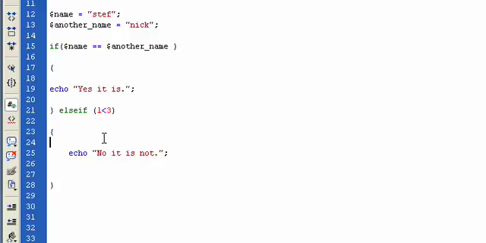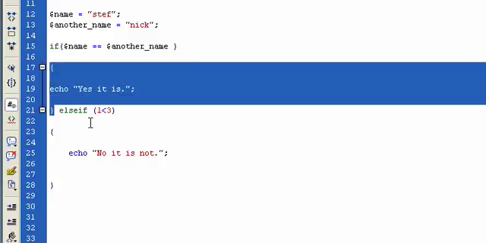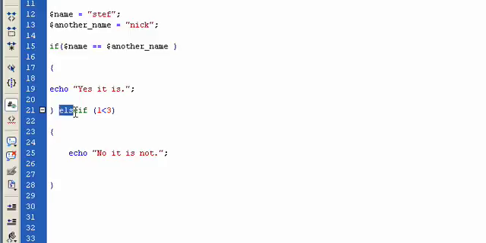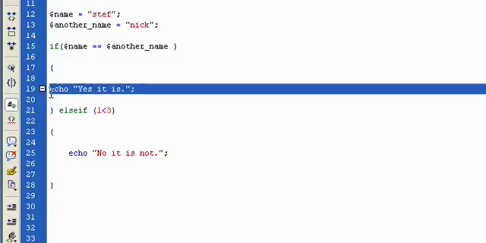And so what happens here? How does this work now? First we check to see if this condition is true or false. If it's true, we print out whatever's in the first set of brackets. If it's not true, else if will be run. So basically it says, if this is true, do this.